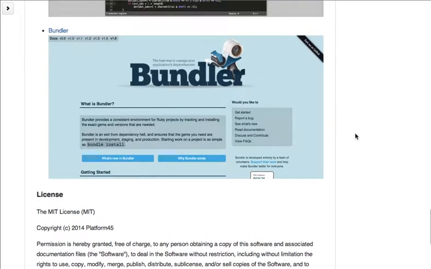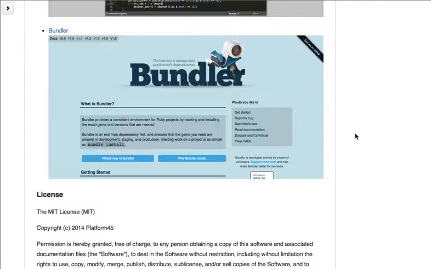Cool, and finally we got Bundler. So Bundler is a Ruby gem that's installed that is used to manage the dependencies of Ruby projects. So, for example, Rails includes a gem file by default, and you declare which gems your project is dependent on through that. Bundler then will do the installation and dependency resolution when you run your app. So if you've got multiple versions of the same gem installed, it'll make sure that the right version is used.